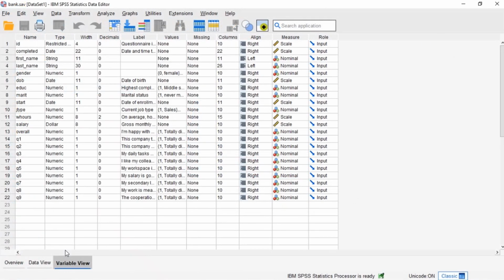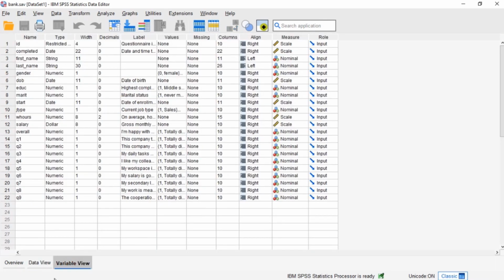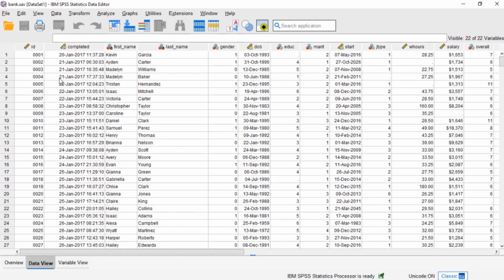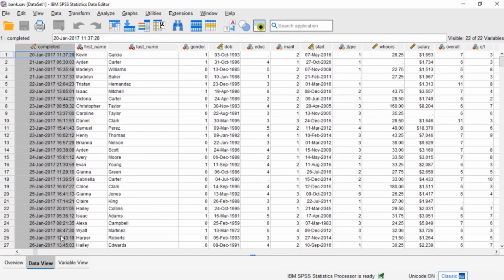This is the only window that's always open when we run SPSS. Although it's called data editor, we use it only for inspecting our data. An SPSS data file always has two tabs in the left bottom corner. The data view is where we inspect our actual data, and secondly, the variable view is where we see additional information about our data. You can switch between data view and variable view by clicking the tabs in the left bottom corner, or using the Ctrl+T shortcut, or double-clicking a variable name in data view, or double-clicking an outline number in variable view, and go directly to the variable you want to see.